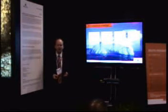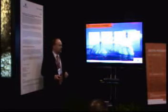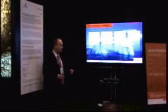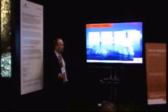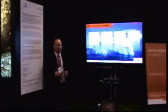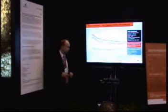But in addition to this, we already know that IMO is working on CO2 emissions, how to limit that. They have proposals for an energy efficiency design index, or even market-based instruments can be considered there. So that is coming, and after that also particle emissions. That might be a future challenge for cruise ships, especially those operating downtown, in cities where you have a lot of people living close by. So we need to focus on reducing the particle emission output as well.